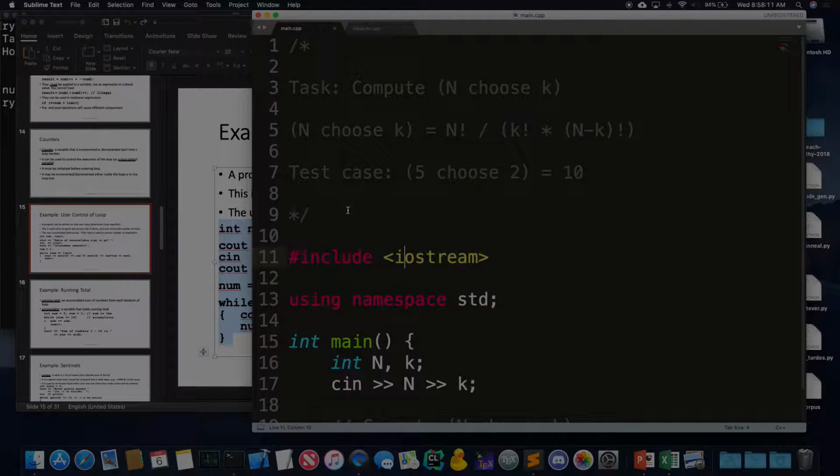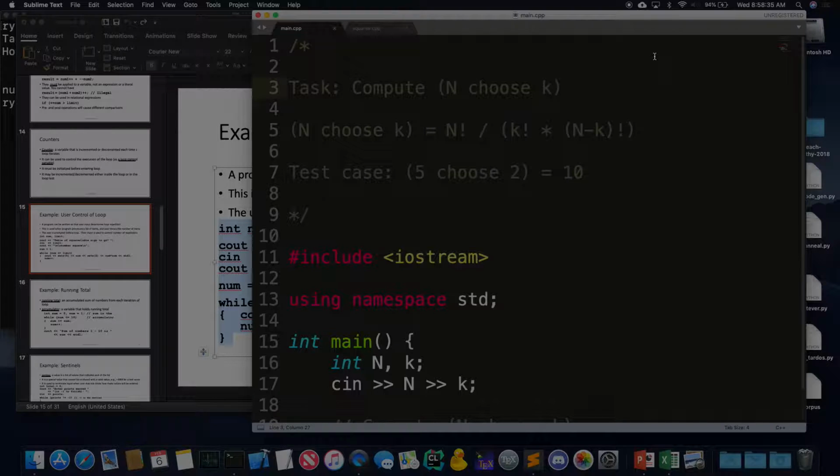So in my research, and pretty much any mathematics or computer science research, this function comes up all the time. It's something called the choice function. You're given an integer n, and you're given an integer k, and you want to compute the quantity n choose k. So what does this actually mean?